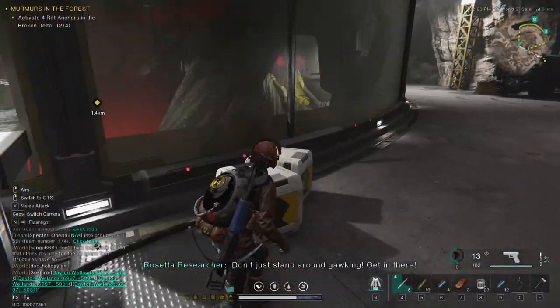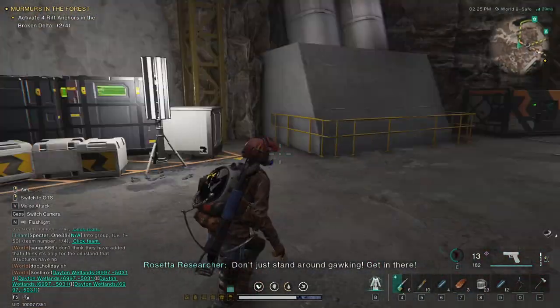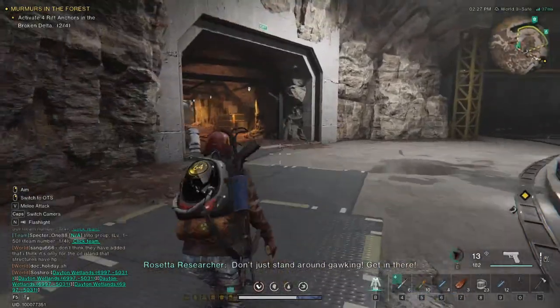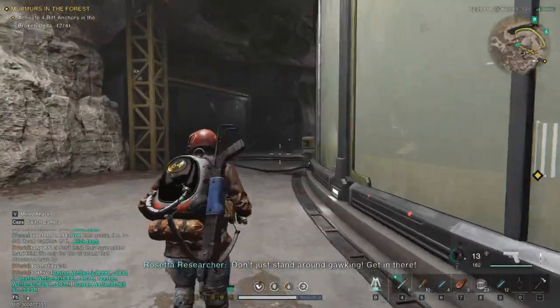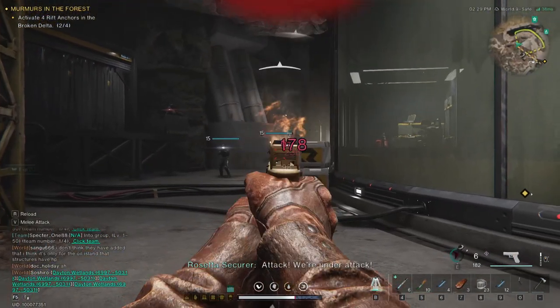I fucking love how your character uses the force to pick everything up. It's just so fucking nice. Okay, now I have to find building 2, wherever the fuck that is.